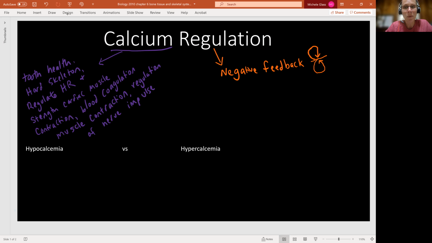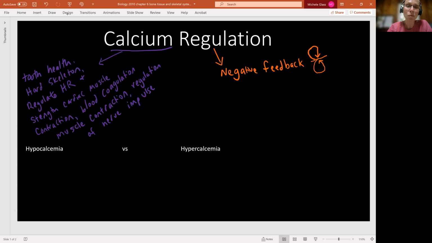So I think sometimes when we think about homeostatic mechanisms, we think on the big scale of like we're way out of balance and return, but sometimes I think it's just little tweaks. So I think that's important to mention when we do talk about our calcium regulation and our negative feedback mechanisms.